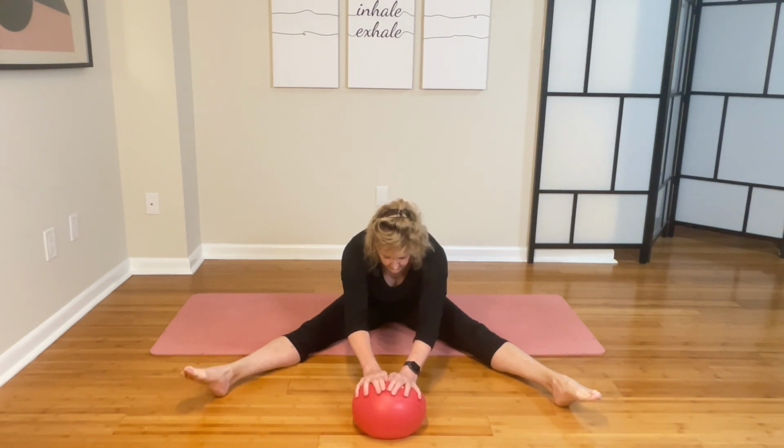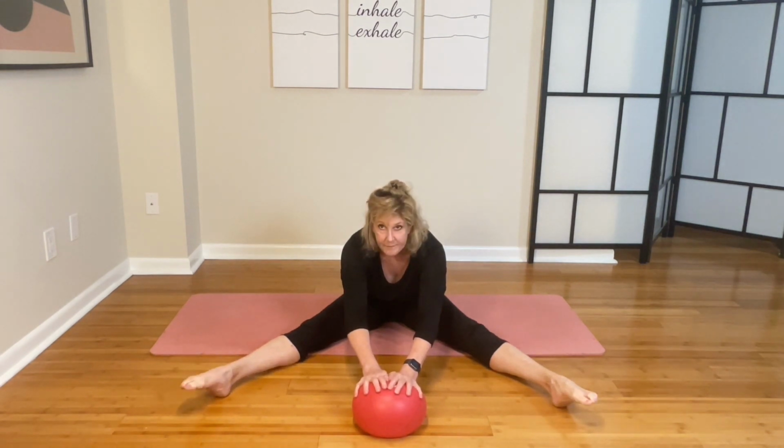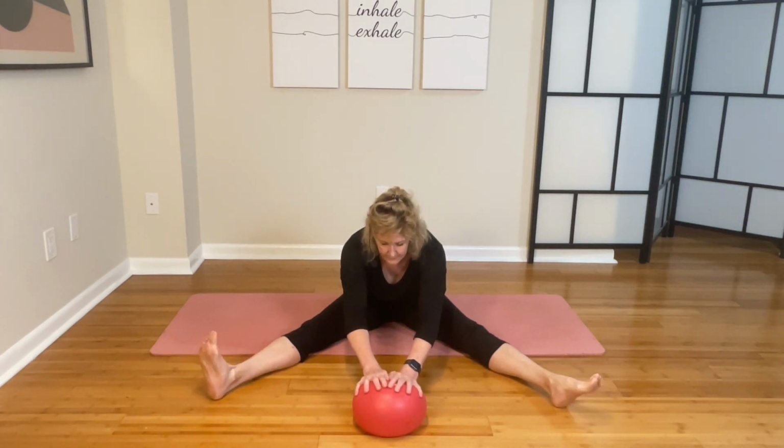And then we're gonna flex. Point. Getting those hamstrings warmed up and flex. Roll it back in. Let's bring the legs together a little. Feet are gonna stay in neutral.